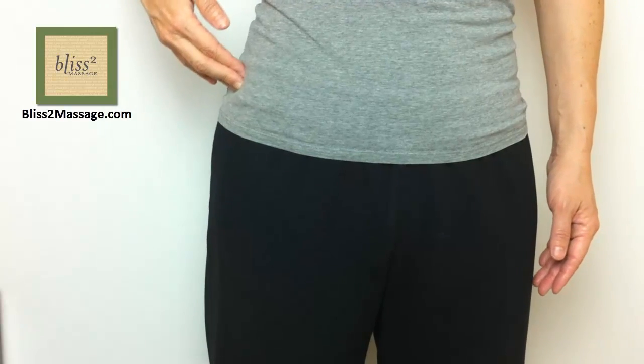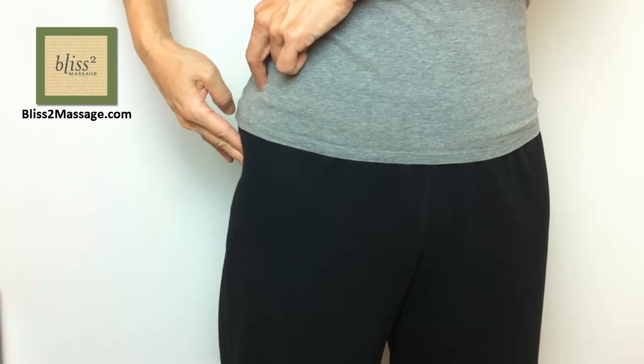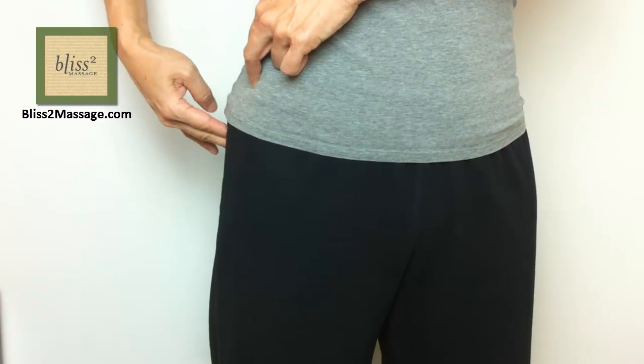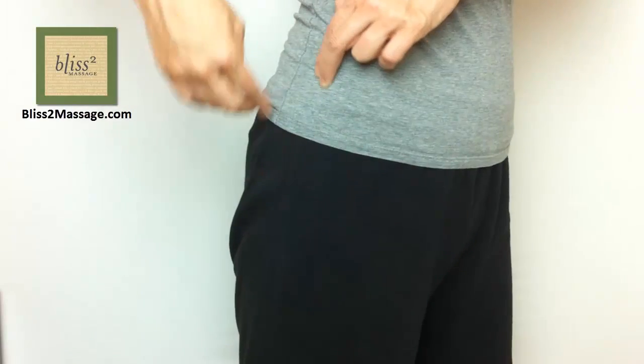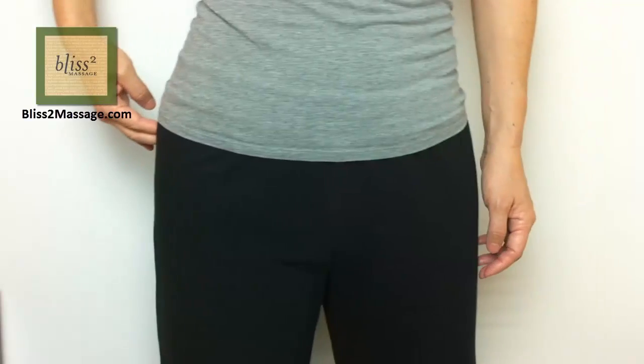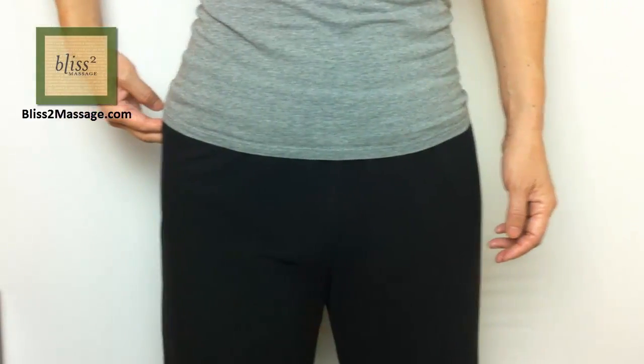To treat the trigger points, first find the hip bone, then go down on the side of the hip to find the greater trochanter, which is the big bump on the top of the thigh bone. The gluteus minimus is located between these landmarks. It is the deepest layer of the gluteus muscles. You can also lean side to side and feel the muscles contracting as you lean to the target side.